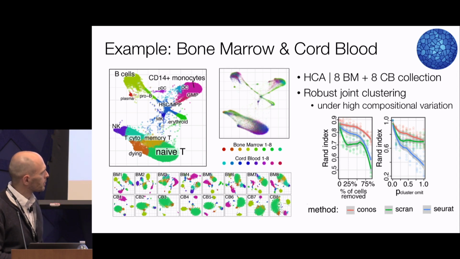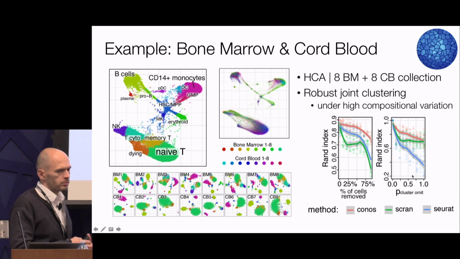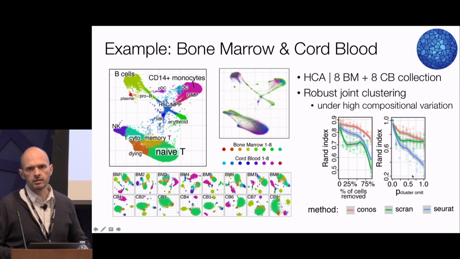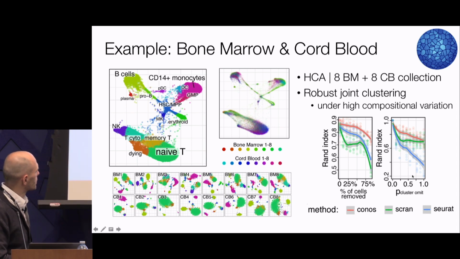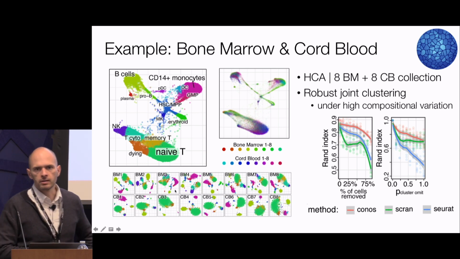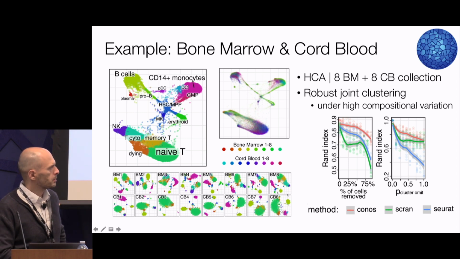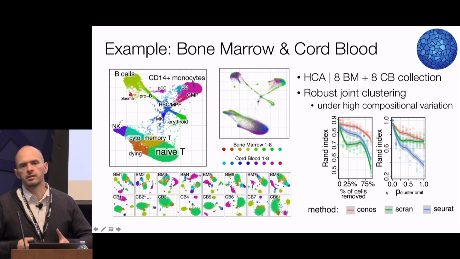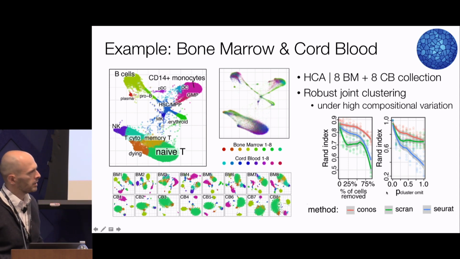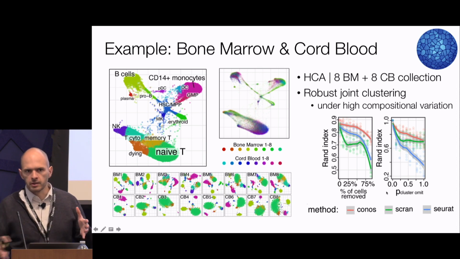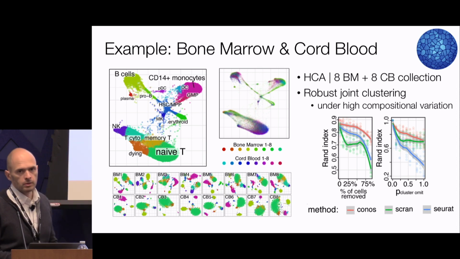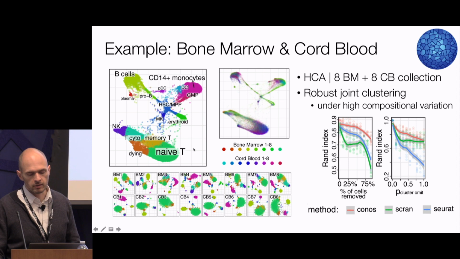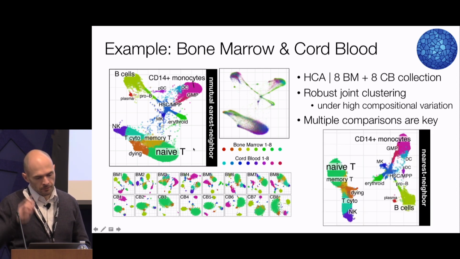The other one is a bit more interesting. We designed this method to handle very heterogeneous data sets or collections. So what we'll do here is go into each sample and randomly drop one of the clusters, then go into the next one and randomly drop some other cluster, with probability P cluster omit. Basically, we're increasingly making this collection more and more heterogeneous, and samples less similar to each other. Again, the property we're looking for is the ability to still recognize these joint populations as the collection becomes more heterogeneous.